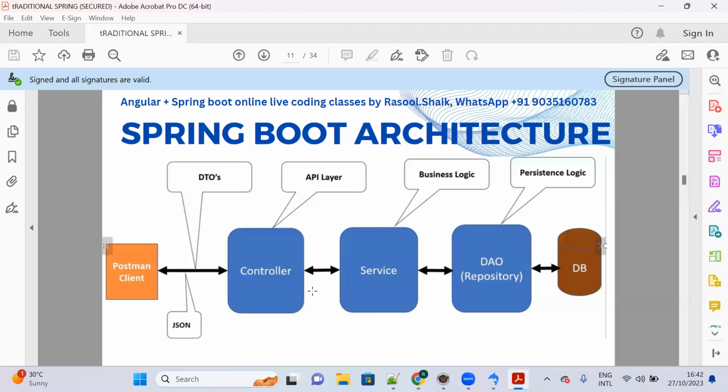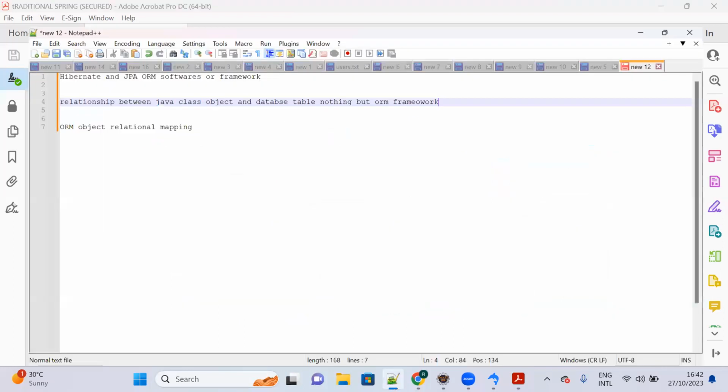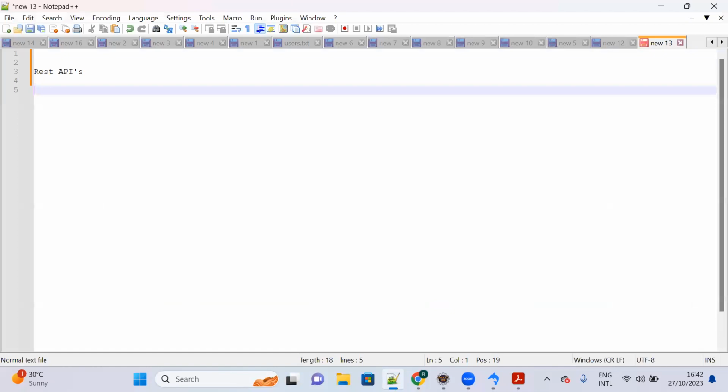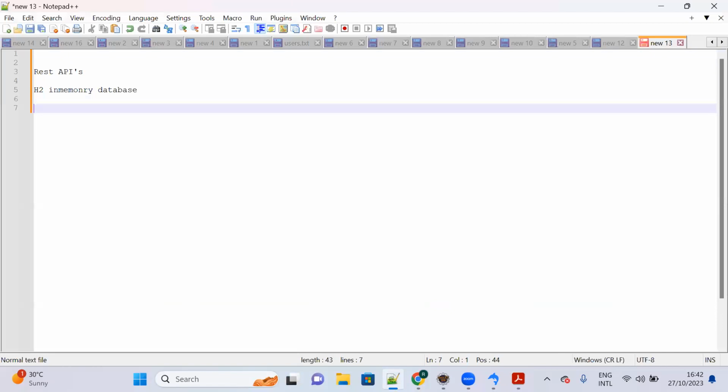What we need to create, we are going to create one REST API. Let me plan accordingly. First, we are going to create REST APIs. Next, we are going to insert the data.